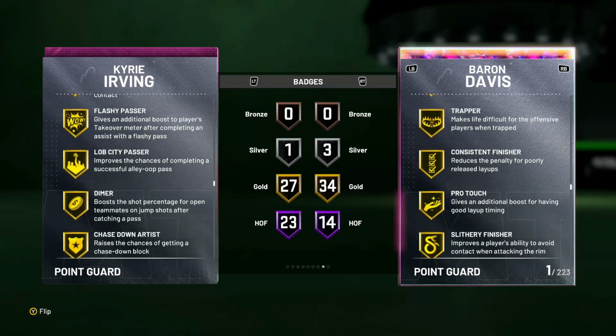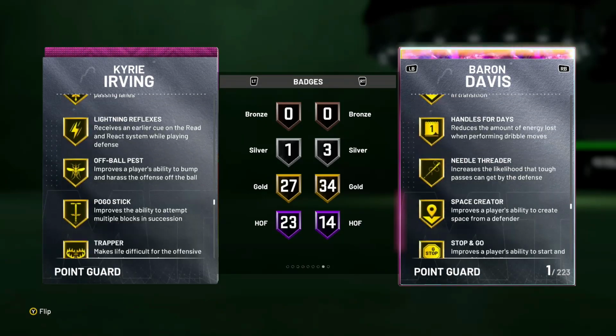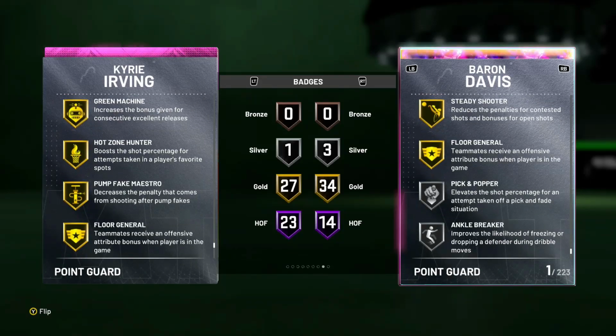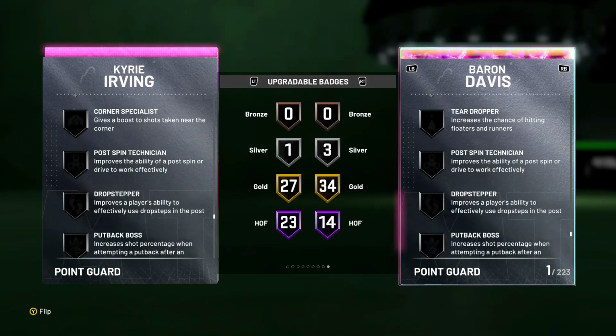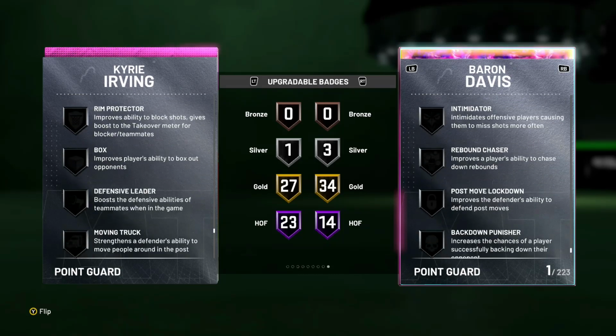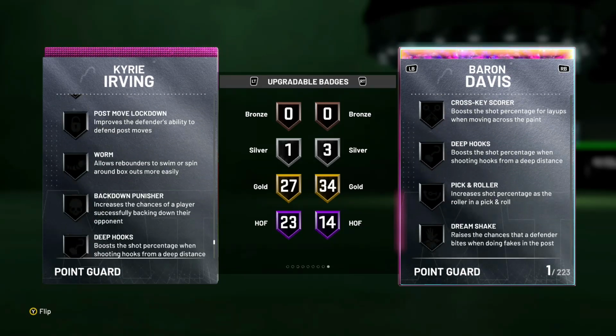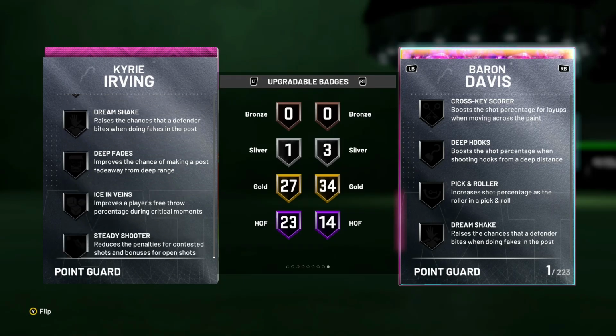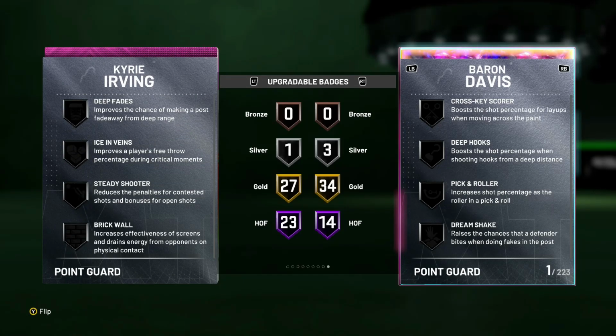23 Hall of Fame badges for a pink diamond is crazy. Even his gold badges are all really, really good, all shooting, dribbling, and defense based. He doesn't have corner specialist, but you're probably not going to need it. Defensive leader would be something I would maybe put on him. Showtime, so, you know. But other than that, he's basically complete straight out of the box.